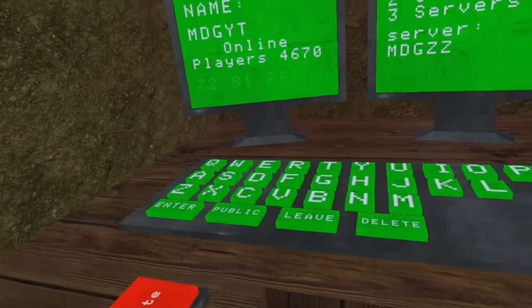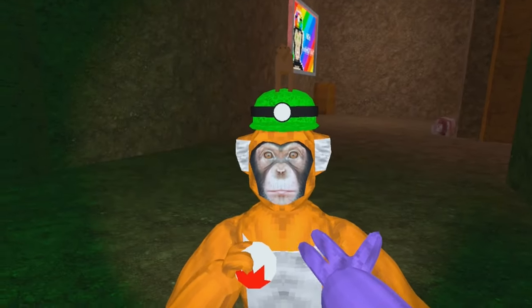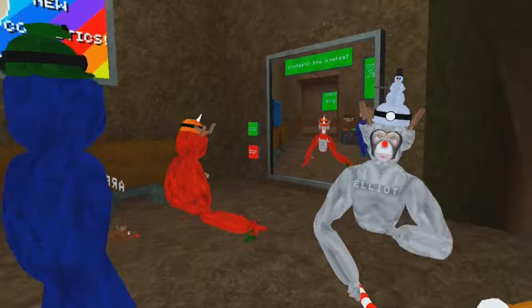Alright, yes, I got this. Yo. Can somebody please help me with a thumbnail? Can you please join a code for a thumbnail real quick? It's really quick. Alright, thank you so much. I'll tell you the code. Alright, thank you so much for joining. So, yeah, we gotta go.